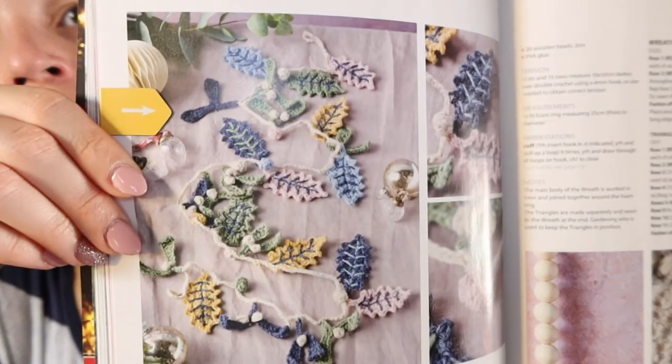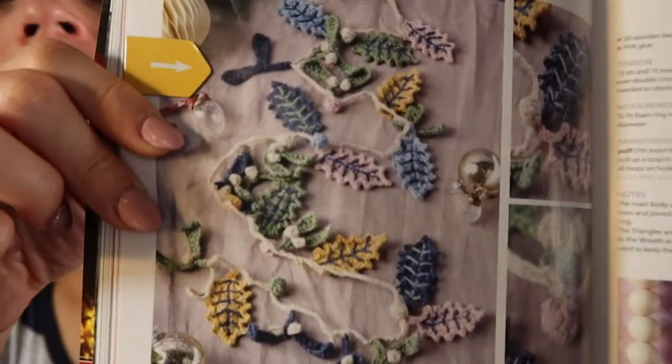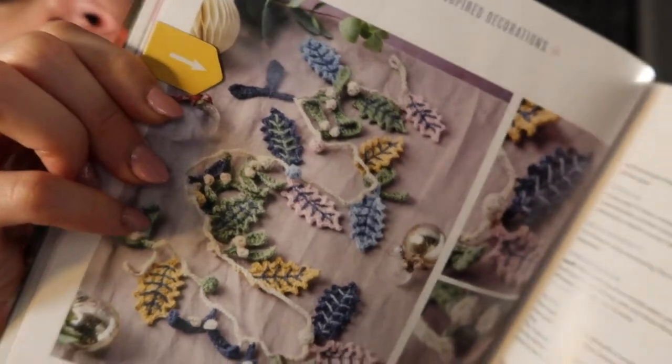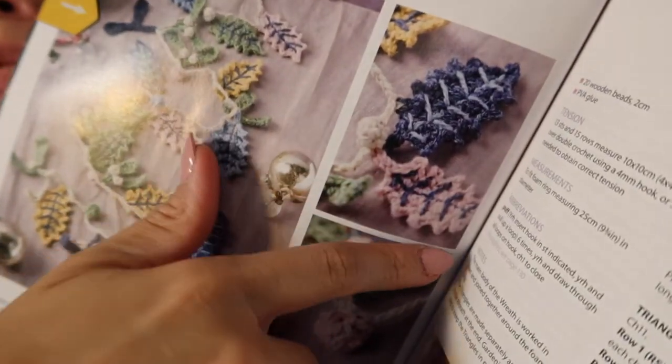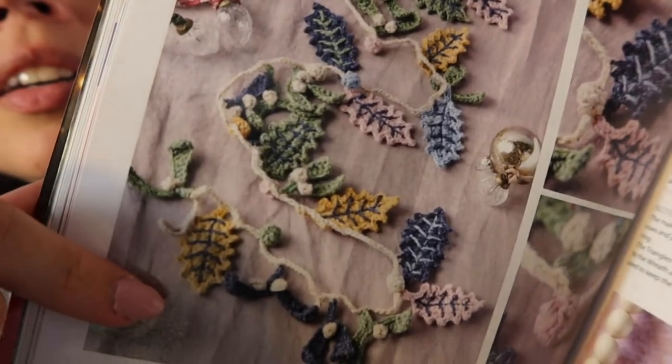The last item I saw — here it is — is a decoration piece: a crocheted garland. I've seen crocheted garlands before and always thought they were really pretty, but the color combination they put on this one I thought was really different and really nice. I might look through my yarn stash and see if I have some colors to match. It's kind of pastel-looking, which gives it a nice gentle touch, and I really like the light blue on the dark blue leaves or the dark blue on the pink leaves.